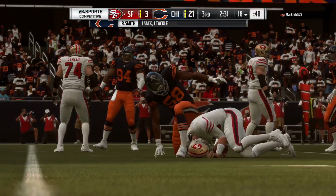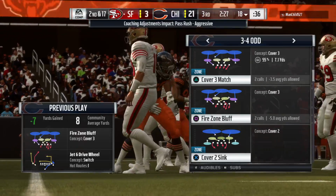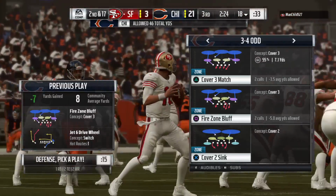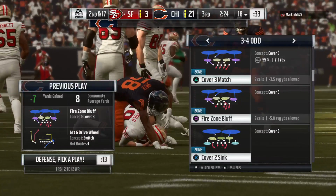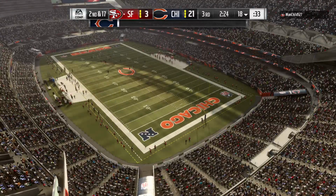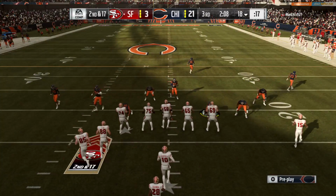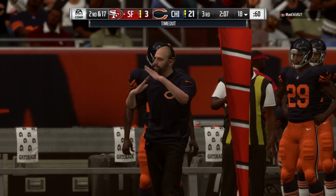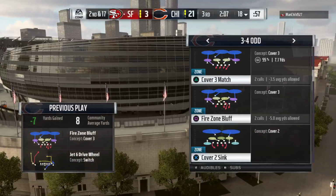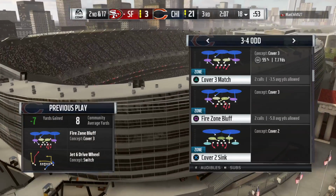Pressure, and he's taken down. A Bear sack. This has been a tough one for this offensive line. It appears almost like they've been on roller skates this entire game, the way they've been pushed around. 6 sacks given up in this one. Now following the sack, they'll look to make amends on a 2nd down and 17. Now the Bears electing to call a timeout defensively. It's just their first, so 2 remaining as they burn one here in this 3rd quarter.